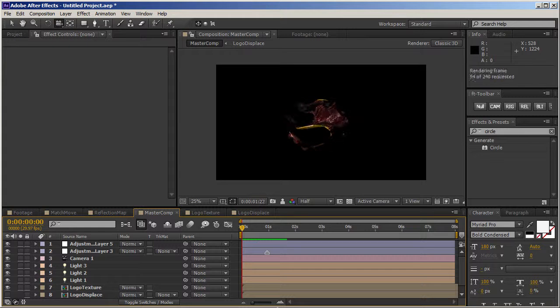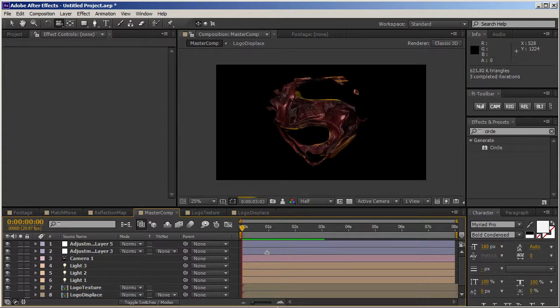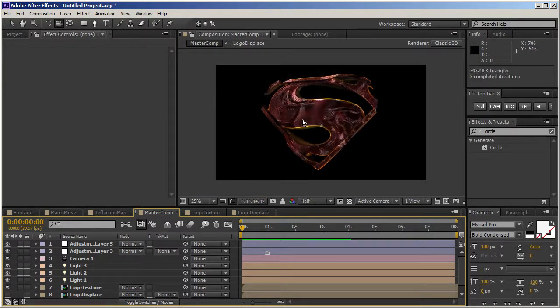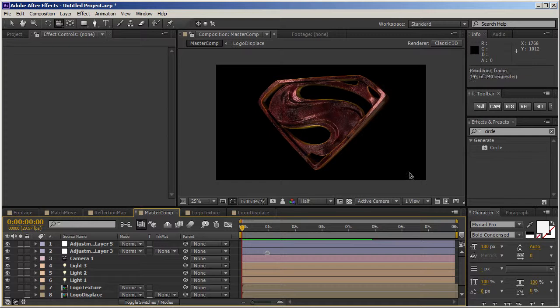Just as a reminder, I'm tracking a 3D footage in the background, so the CPU is busy right now doing something else. So Shapeshifter renders using only GPU, which is really cool. And now just wait for this wave going through, which is the light sweep effect. And a linear wipe follows along and just turns off all the distortions, and the logo is revealed.